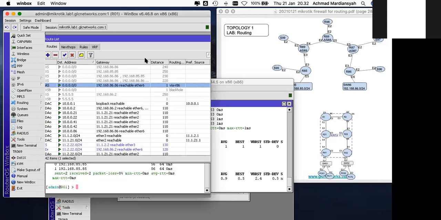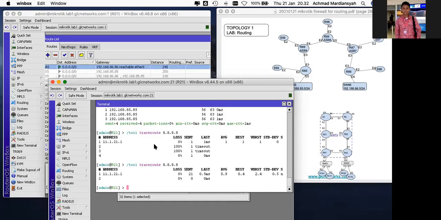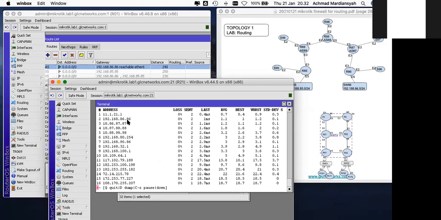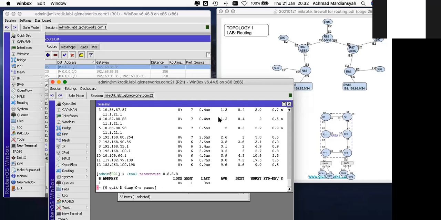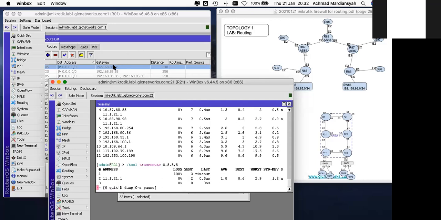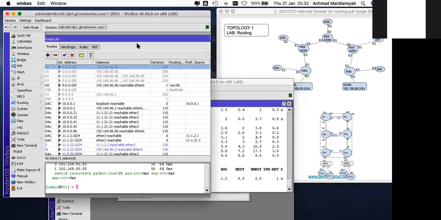After I turn it on, nothing happens. When I activate that one, traffic goes automatically to 86. When I turn it off, there is no traffic at all because the default route is not active.